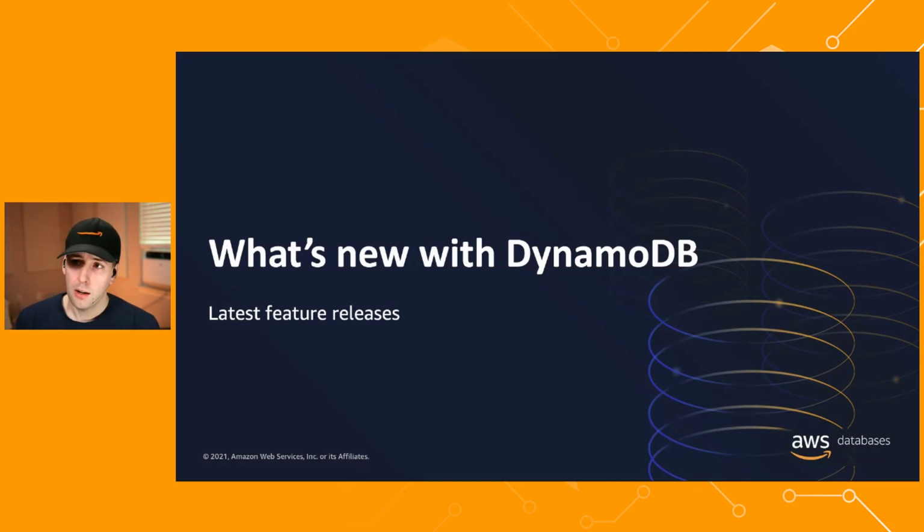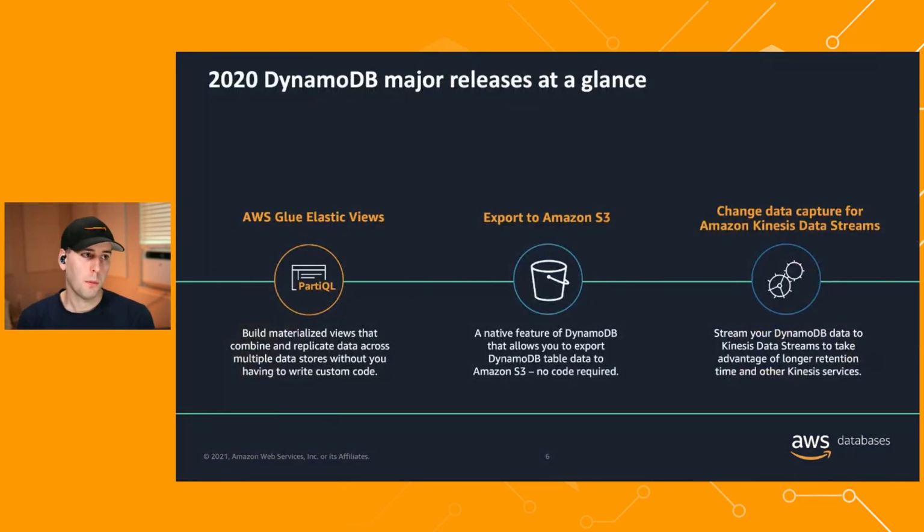So let's get started with a discussion of major releases from the last year. These are a few key things that we think you want to know before we hop into what's new for 2021. The first thing I want to call attention to is support for AWS Glue Elastic Views, where DynamoDB is a source to feed into AWS Glue Elastic Views. Elastic Views allows you to create a materialized view in seconds. You create a mapping from a DynamoDB table to a format that AWS Elastic Views supports. And then AWS Elastic Views has a set of targets, including Redshift, Amazon S3, and Amazon Elasticsearch, where it will stream the data in a matter of seconds.